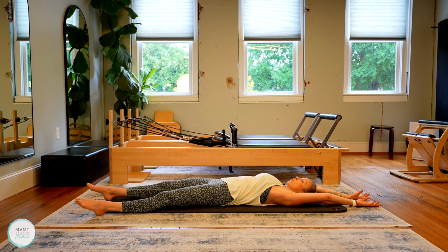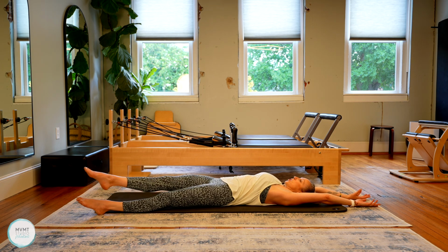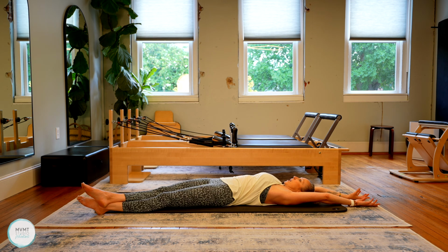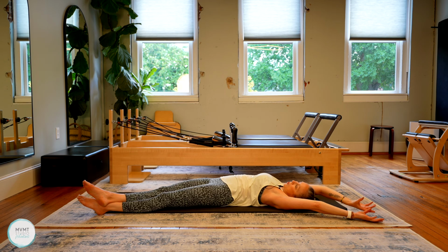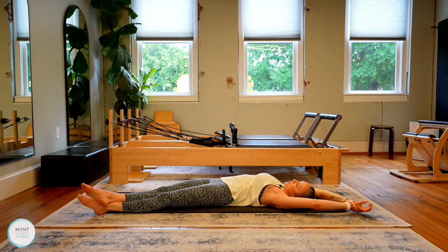All right, we're gonna stay here with the arms reaching back, legs forward, but I want you to walk both legs over to the left side of your mat, cross your right ankle over your left. Now I want you to move your upper body and your arms towards the upper left side of your mat as well. And then you're gonna grab onto your right wrist with your left hand, and you're gonna open up that side body. So here, we're getting that nice, beautiful stretch on that right side with the right toes reaching away and that right arm reaching up and away, getting so much length in our side.